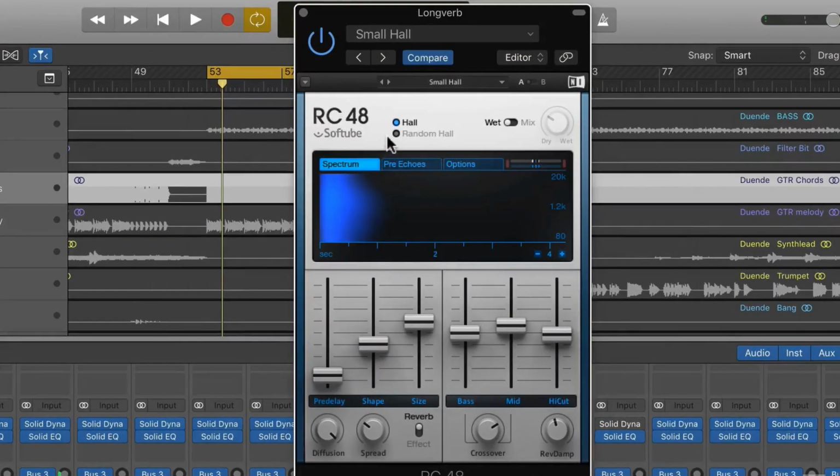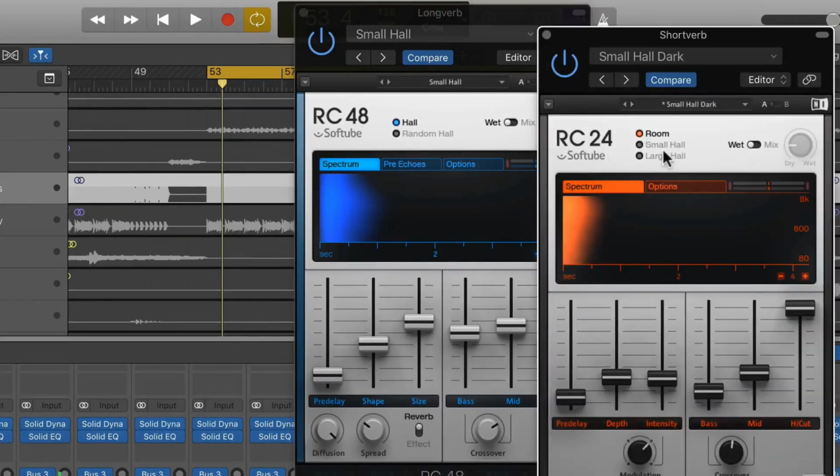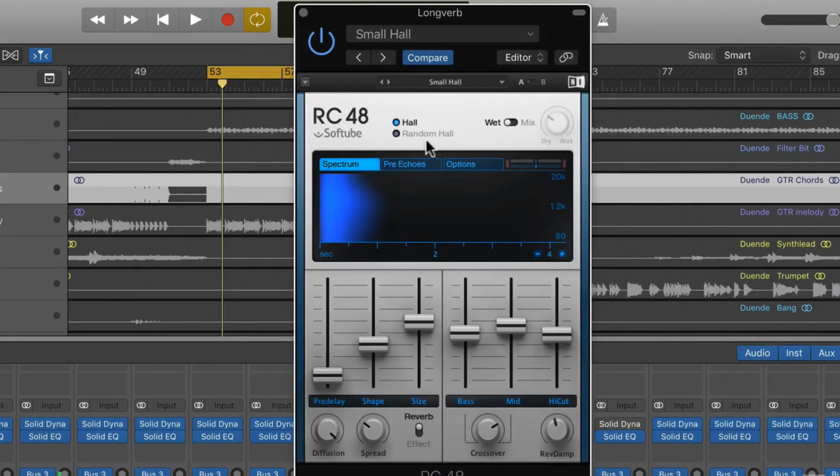Now this one's got only 2 algorithms instead of the 3 that the RC24 offers, room, small hole, and a large hole. This only has the hole and the random hole. Random hole is a very famous Lexicon algorithm. It seems to be doing the Lexicon sound really well.